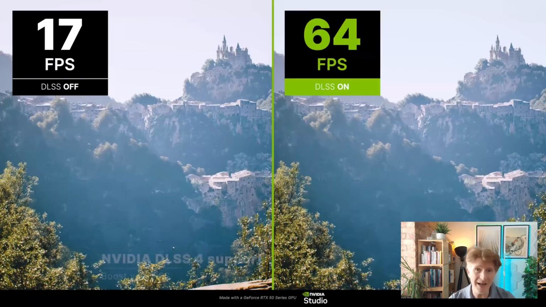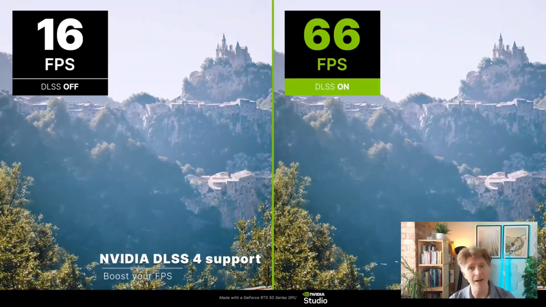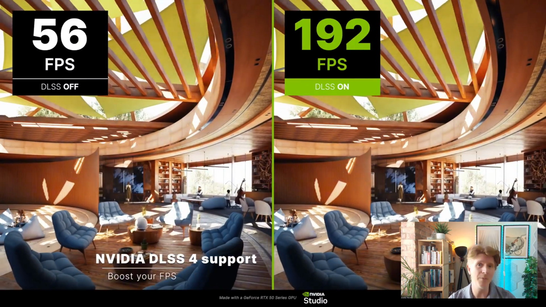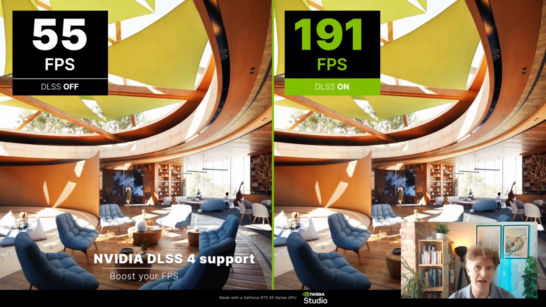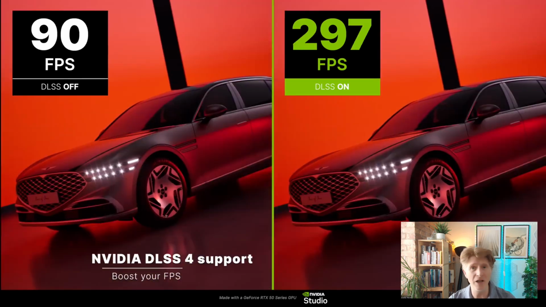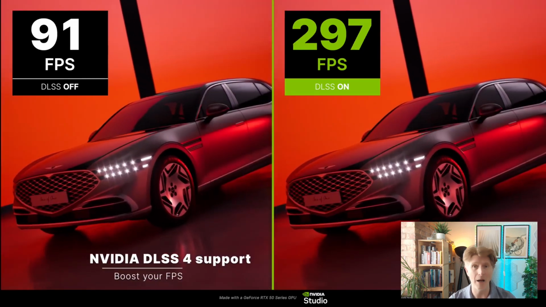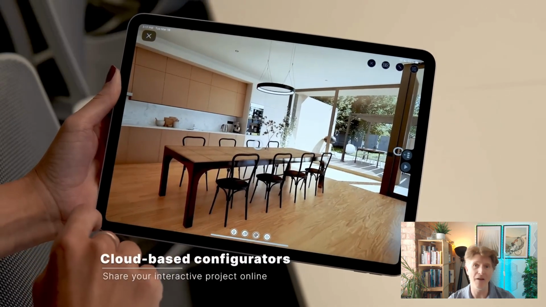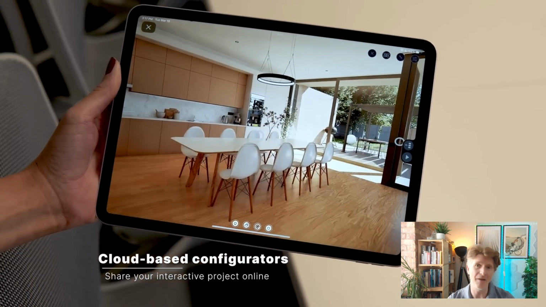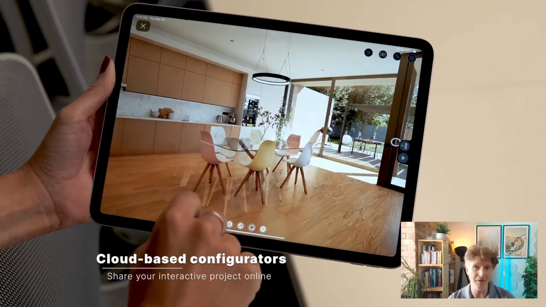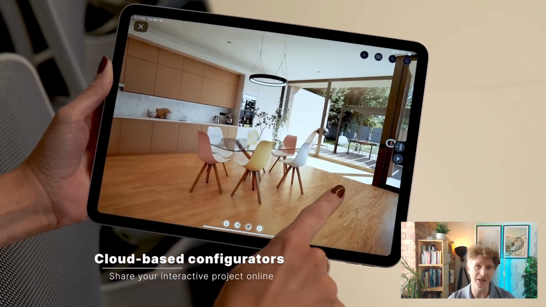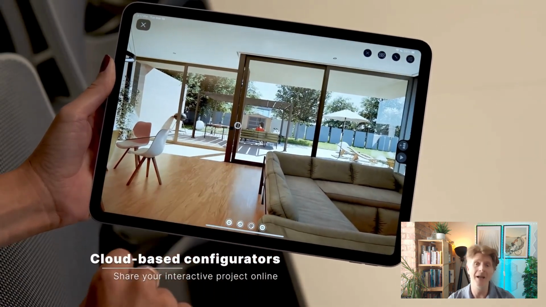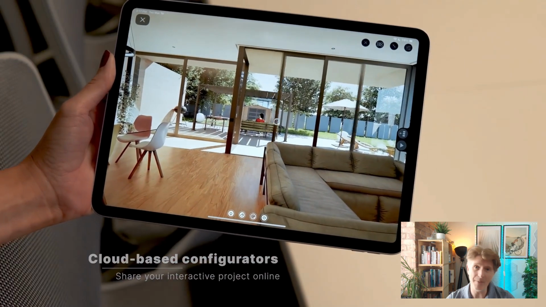We've also got some really other cool features like enhanced frame rates using DLSS, and also some really super duper features that I'd like to tunnel into in future videos. One of my huge new favorites is configurations now work in the Twinmotion Cloud. And this of course is something that we've been crying out for. Now this does mean that you do have to have a full license of Twinmotion, not the free version, but well worth it so you can share your projects and files with people all over the universe. So let's take a look at these features in a bit more detail.